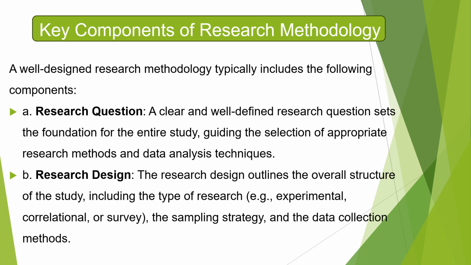Now, when we are designing the research, we are just trying to outline the overall structure of the study, including what will be the type of the research. Then once we have concluded this is the type of research that we are going to conduct, then what will be the sampling strategy and how the data will be collected, which method will be used. So this is called designing of the research.